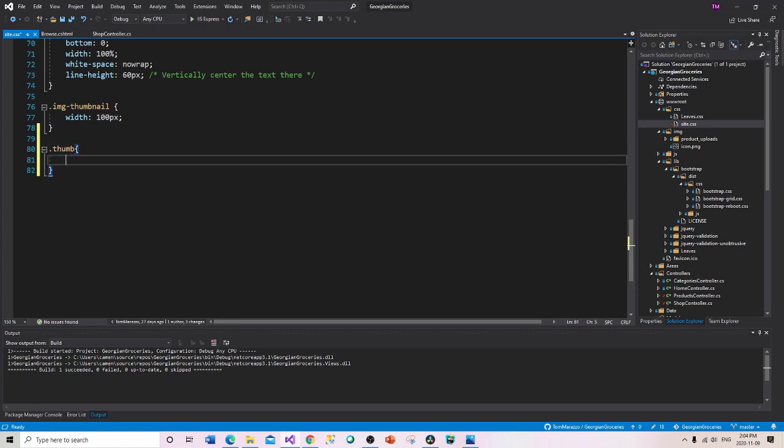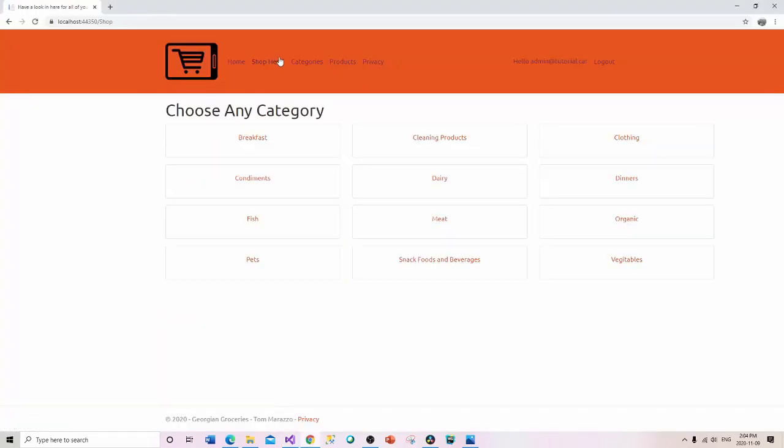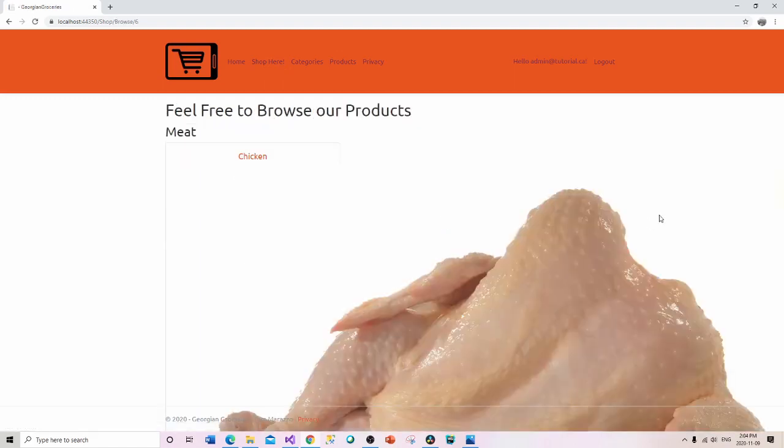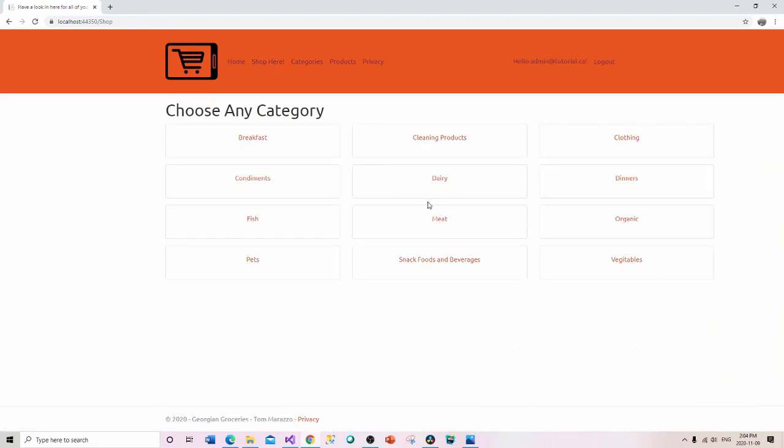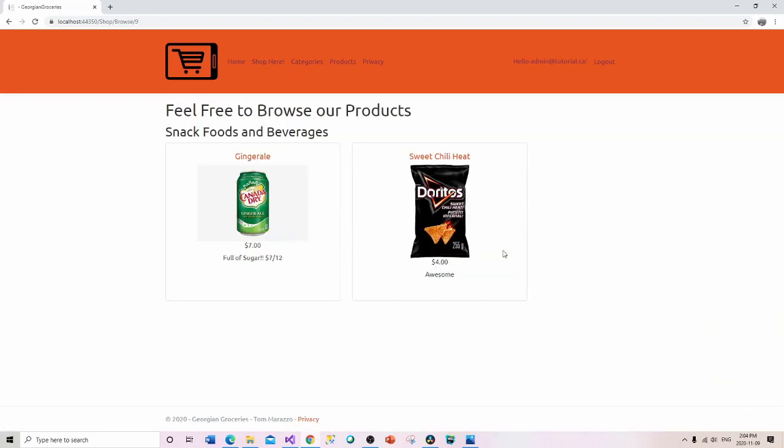Okay. And within that, we'll say width. Let's again go for, let's try 100 px, semicolon, put a space in there. Okay, let's just try that, and then go back and see how that looks. Okay, so if we go to shop here and I go to meat, okay, so it's still a little bit ginormous. What else do I have here? If I go to here, doesn't seem to have any impact on that.